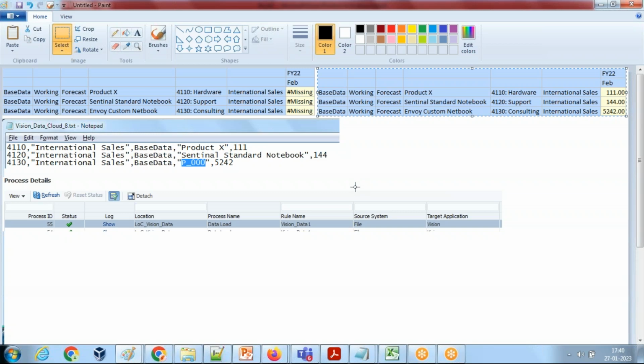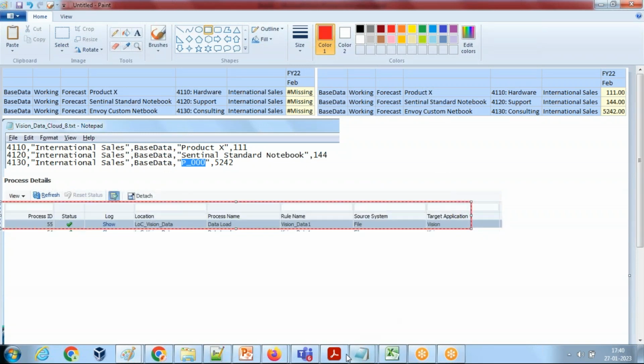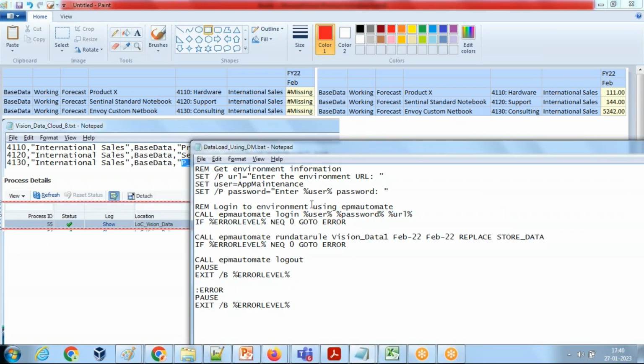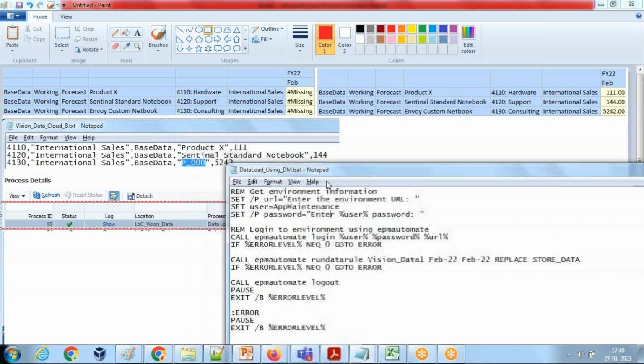I'm going to do exactly the same thing, but this time I would want this process to be done without any human intervention. I'd like to call this process using EPMAutomate. So here I've got an EPMAutomate script. You see, the first few lines are required to capture username, password and URL in order to log into your planning instance. So I'm prompting it from the user, with the prompt, please enter environment URL. The username I'm using is app maintenance. So you see my process would invoke with this user ID, and the password is also prompted. By using the percent symbol and the username, I'm actually asking to input the password for the given user.